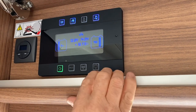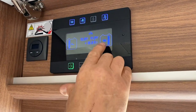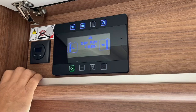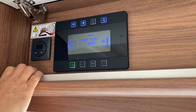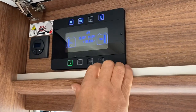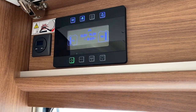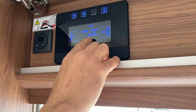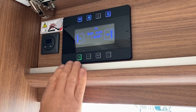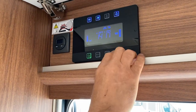The final button on the panel shows battery voltages. The left-hand side is the engine battery and the right-hand side is the leisure batteries. At 14.2 volts that's about as good as you'll get. We've currently got 10.8 amps going into the batteries. This is your ammeter — plus means going into the batteries, minus means going out. If you're wild camping with all your lights on you'll have a significant minus, so keep an eye on what you're using.